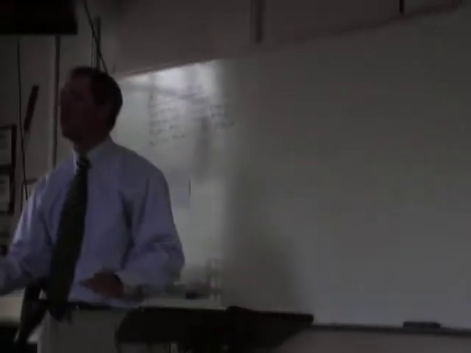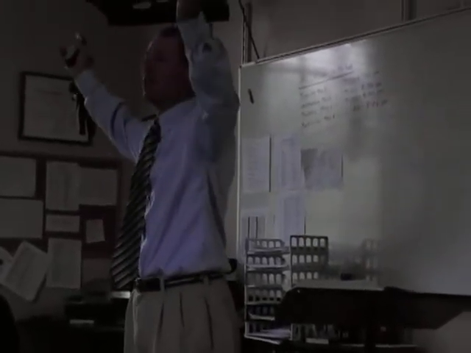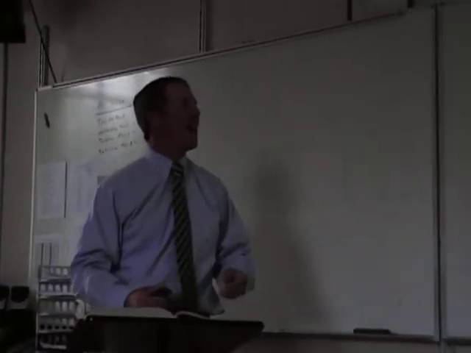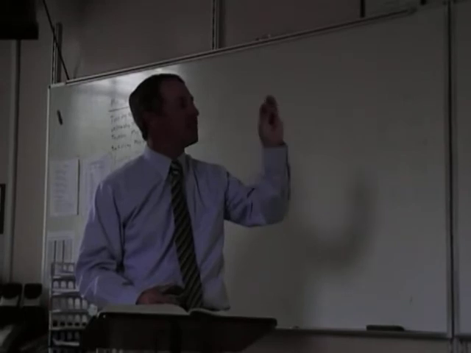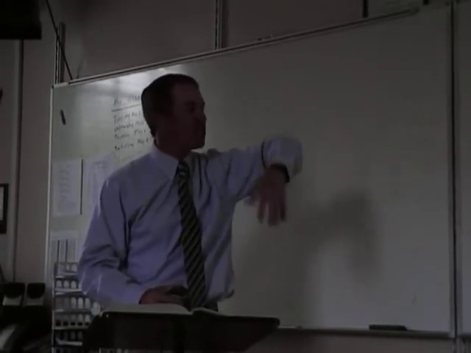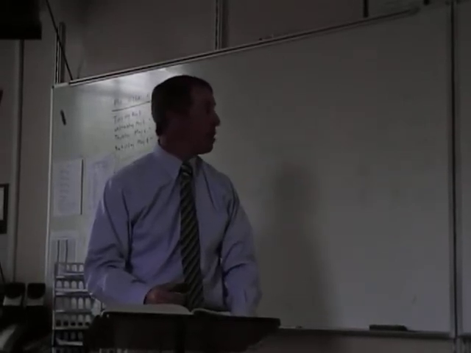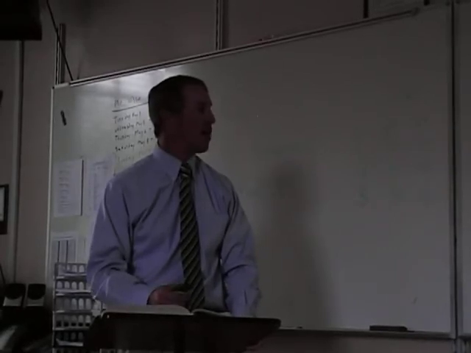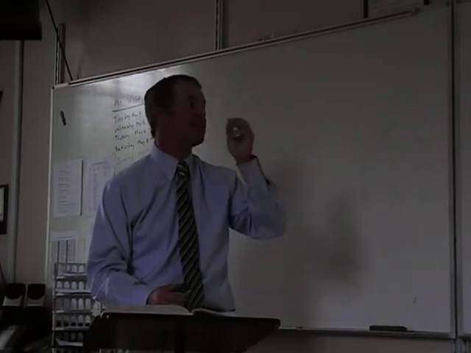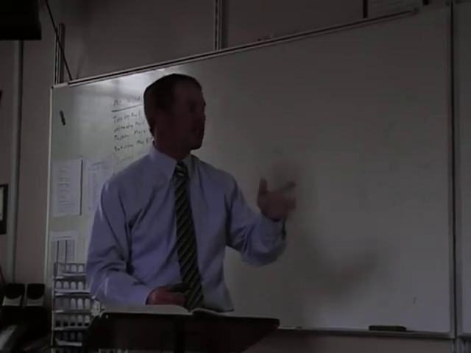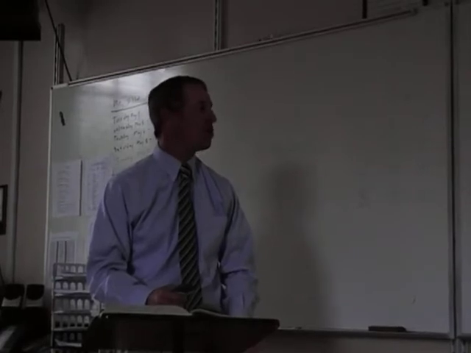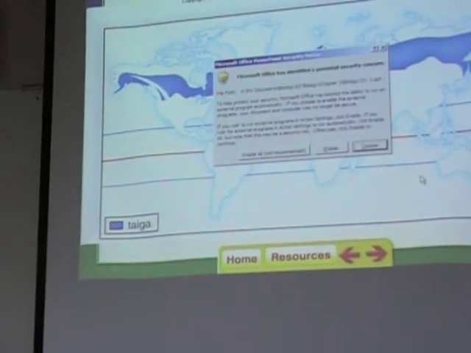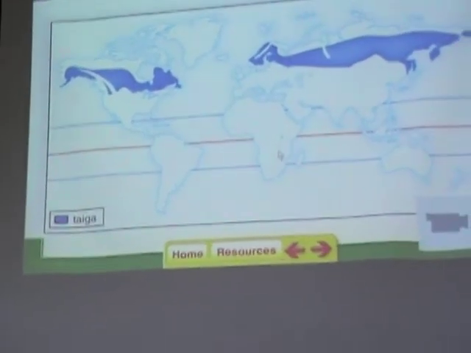Huge coniferous forest. Everywhere you look, big pine trees and spruce. Large forests that have needles, all the trees have needles, so the snow doesn't stay on the branches. Summers are short and moist. You do get some good rainfall, and especially when the snow melts, you get a lot of snow melt. Winter's long, cold, and dry. We call this the taiga, or the boreal forest.